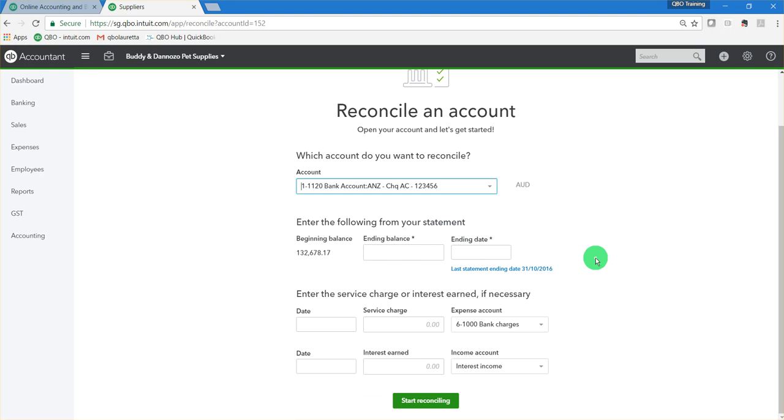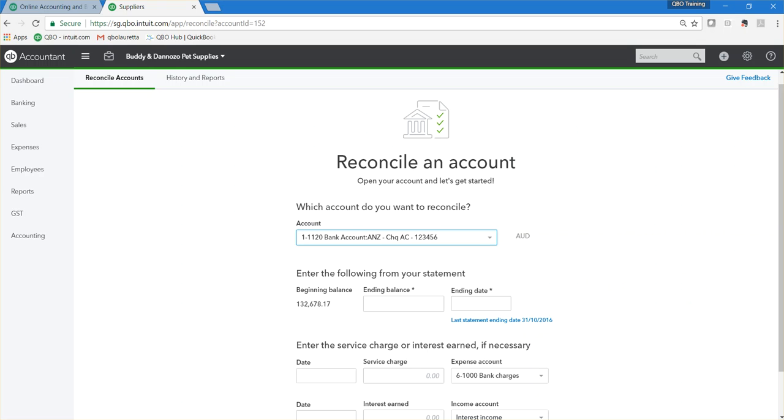Thank you, everyone. Thanks for watching. And as you can see, once you get used to the streamlined feel and look of the new reconciliation area, what you'll find is that you will definitely love this look and feel, and you'll never want to go back to the old, because that's exactly how I feel at the moment.